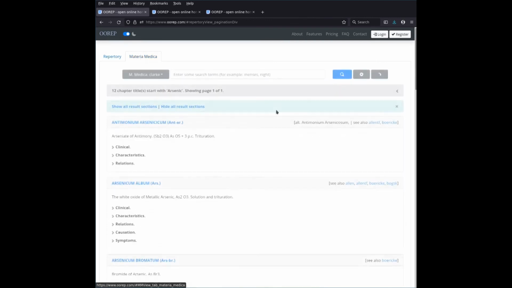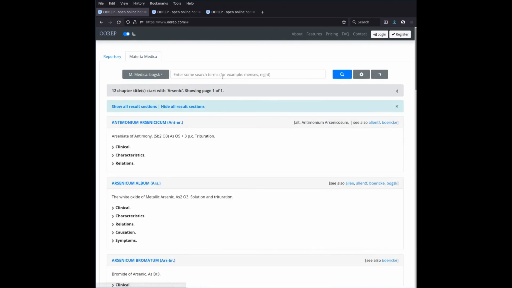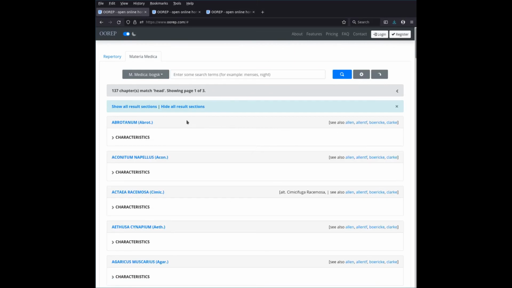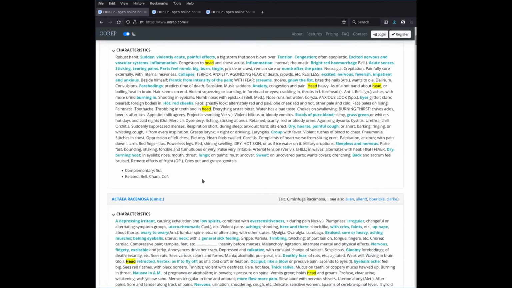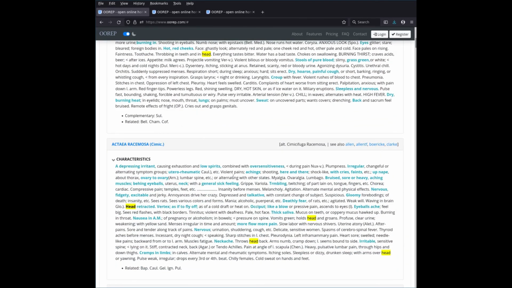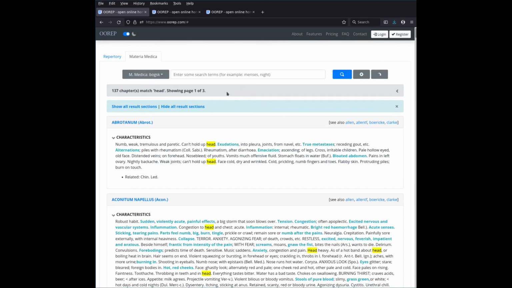And in the Materia medica part, if you also go for Boger's Synoptic Key, you get the same briefness. It follows this philosophy of, how should I say, to-the-point repertorization. And it can be very useful for these special or unique books to have both parts, the Materia medica part as well as the repertory part.